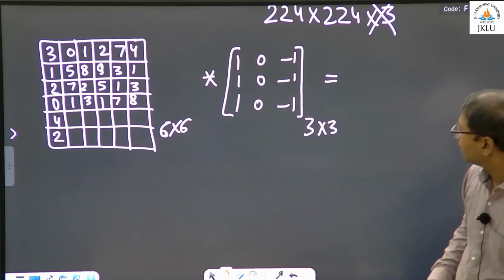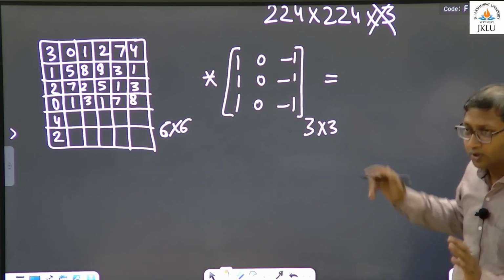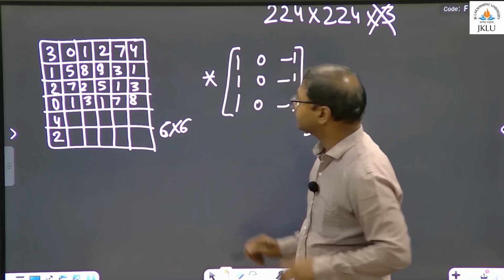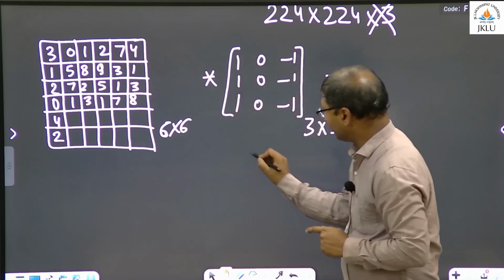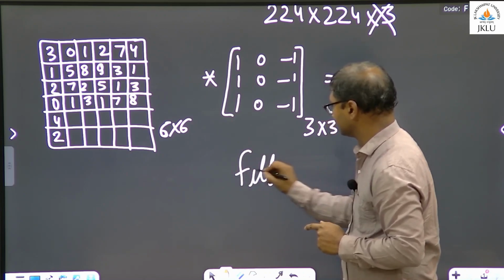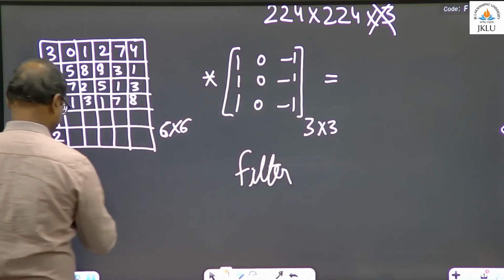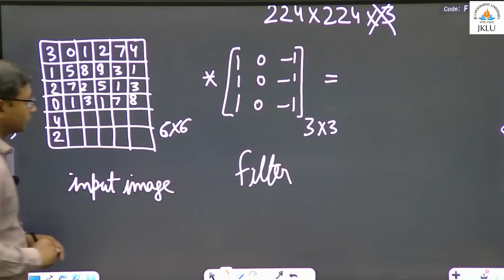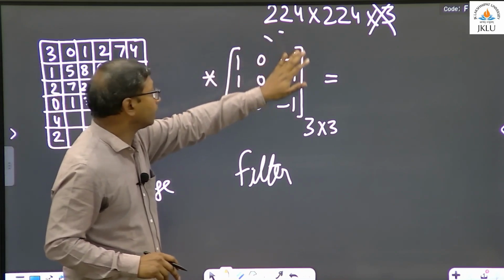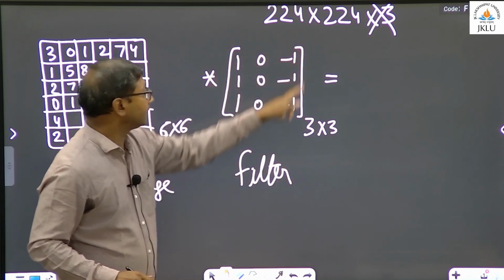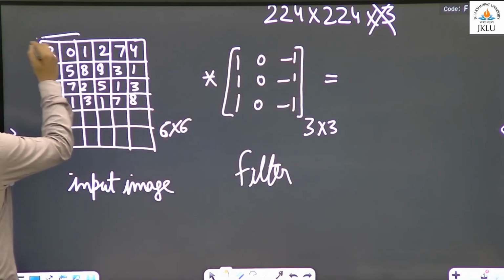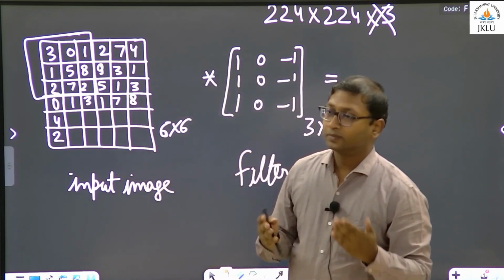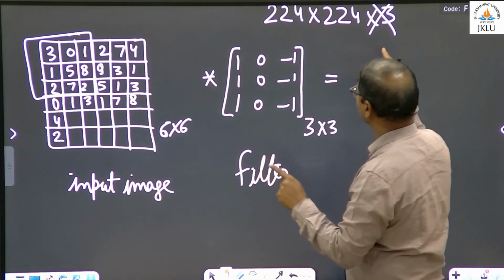I don't think it makes sense to do all this on the board. I'll directly go to the slides. Now, how do you take convolutions in this case? You have this, which is called a filter, and this is the input image. What you do is you superimpose this over this, multiply them element wise, and whatever comes becomes my answer here.